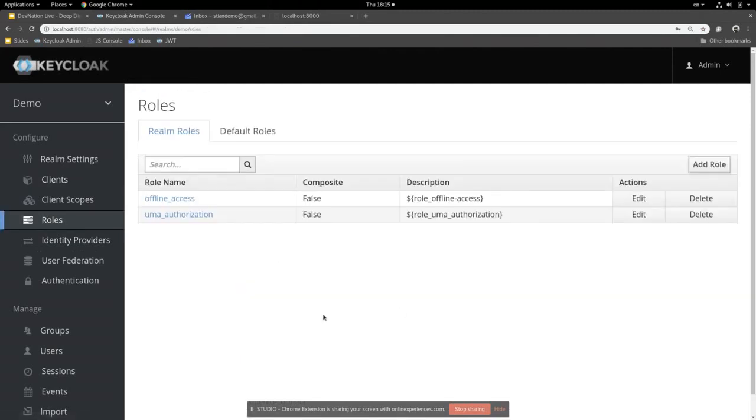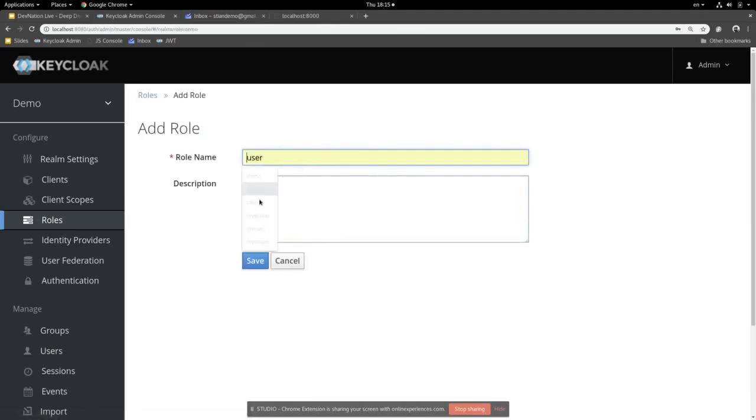Keycloak also has support for roles. We have support for simple roles, and we have support for composite roles. Composite roles can be nice to use if you want to be able to add a composite role to a group of users, but then be able to manage which particular roles that belongs to as well in the future.